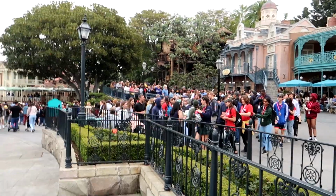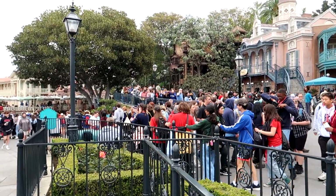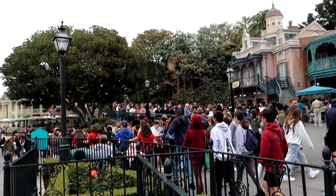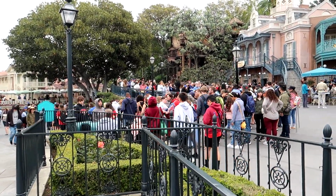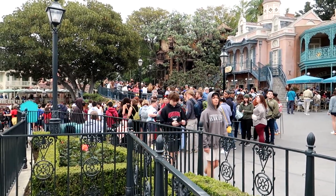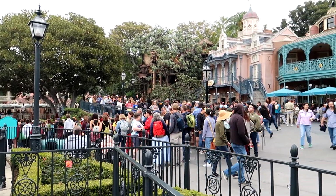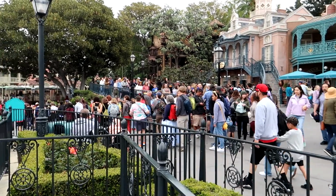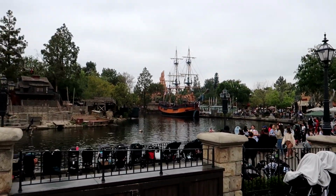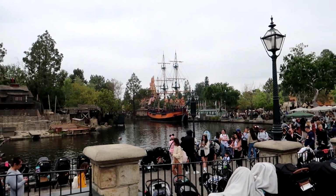Let's keep going. What you're looking at right here, unfortunately, is the Pirates of the Caribbean queue line that is kind of the Thunder Lane, as I like to call it, because of the Lightning Lane. Sorry about that, every time I say that. Or I mean, occasionally it does pop up. But yeah, they say it's 20 minutes. I don't know right now. Maybe that is correct. Maybe it's more than that now. It really just depends on when all of those people have a return time, and it'll slow down the line a little bit. But still, it's a cloudy day. It's really not that bad to be outside. It's really, really nice, honestly.